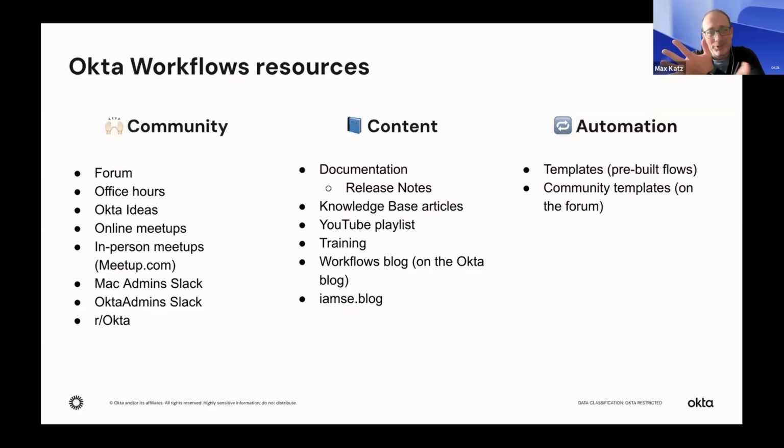Then we have online meetups, which is what we're doing now. We host an online meetup once a month, sometimes twice a month. We have in-person meetups; we hosted 3 this year, on meetup.com. There is a very active community on the Mac Admin Slack channel, extremely active. You'll post a question and within a minute, if not less, you'll usually get a response. There is a smaller community on the Okta Admin Slack channel, and then there is the Okta subreddit, where people do ask workflows questions.